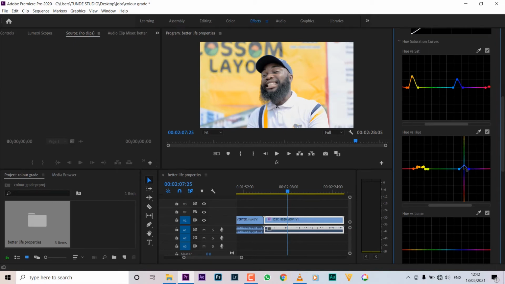So teal is somewhere around the upper part of the slider. So here, I think I'm okay here. Okay, now that's for the orange and teal.